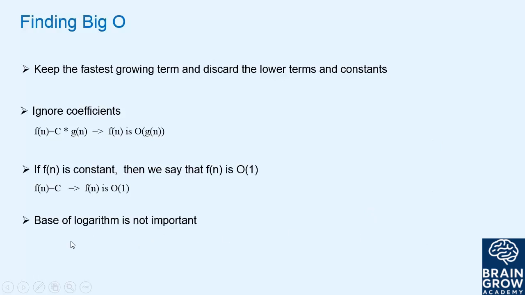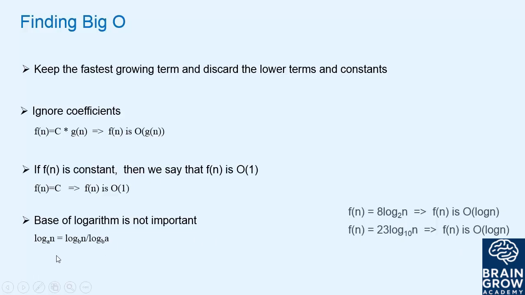The next rule states that while computing the O notation, base of the logarithm is not important. For example, for both these functions, we'll just say that f is order of log n without specifying any base. Now let us see the reason for this. We know that logarithms with different base are related by a constant factor. This is the constant factor. Big O ignores constants, so that is why there is no need to associate any base with the logarithms while specifying the order of a function. In algorithm analysis, we'll mostly encounter logarithms with base 2.